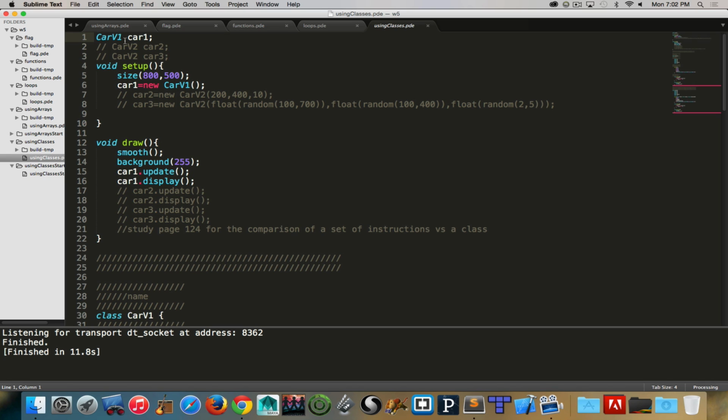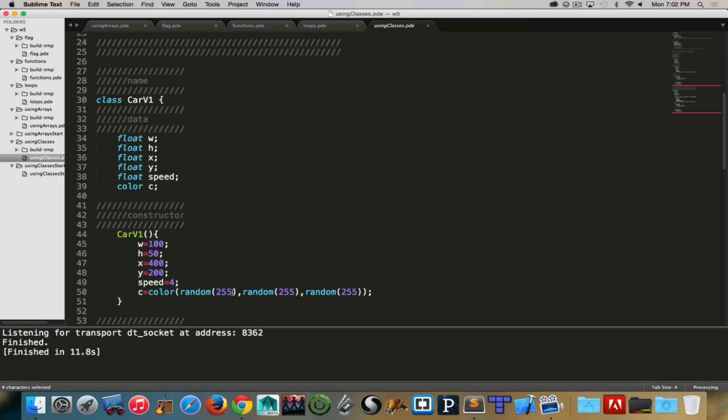And then before, when we said float, or int, or boolean, these were data types or variables. When we are referencing something that we've made as a class, we end up referencing its class name right here. And then we have a variable of that type.